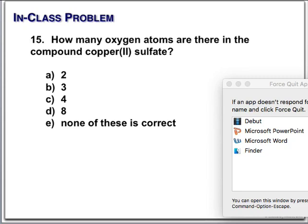How many oxygen atoms in copper 2 sulfate? In order to do this, you have to be able to write down copper 2 sulfate and then count, right? Copper is a transition metal. That's why we have the copper 2. That tells you that the charge on copper is +2. Now you say, what in the world is sulfate? Well, we remember sulfate from the previous slide. It was SO4 -2.